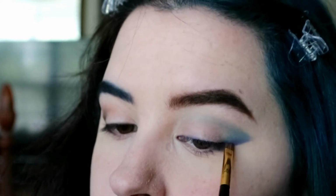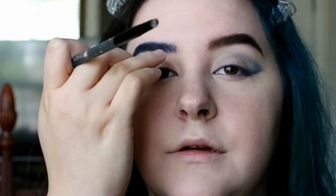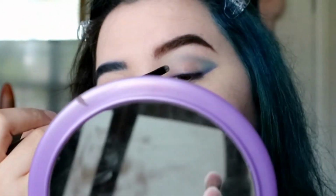Oh yeah, baby. And like I did with this side, I'm bringing the blue down into the inner corner as well. Because the more blue I bring up here, the more blue it can blend down into there and have it match more to this side. Because this side, it's dark brown here, and then it's got a lighter brown on the inner corner just by dragging it in with the blending brush. It's not too noticeable, but it's there.